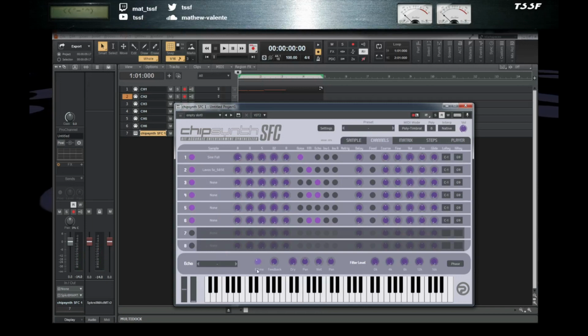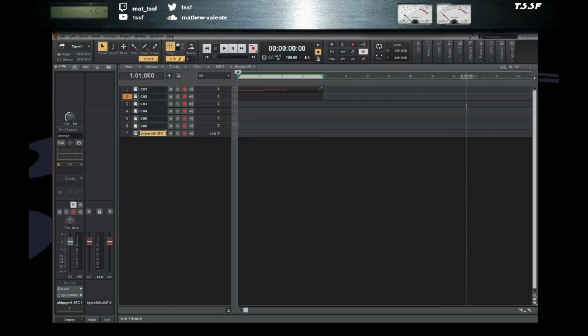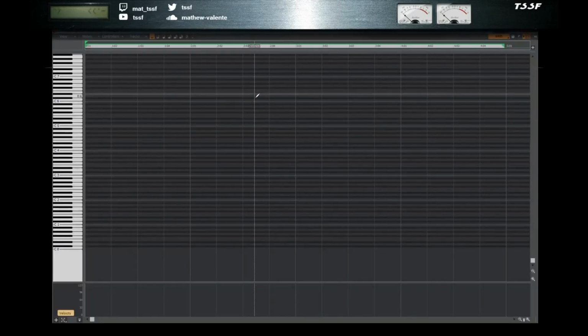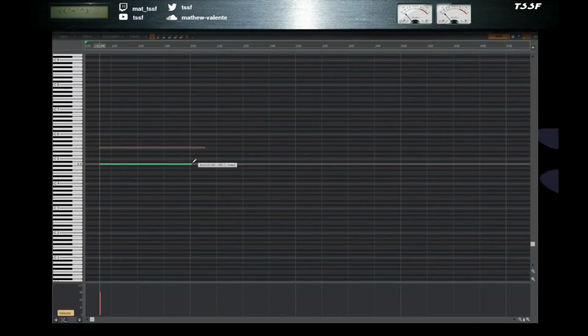The keyboard by default will only play channel 1 if you're in Poly-Timbral mode. So to test it, I'm going to have to load up the keyboard here in Cakewalk. And again, I don't need to assign a patch because the patch is assigned through the plugin.